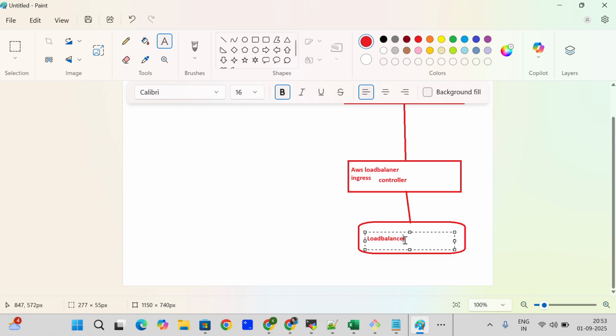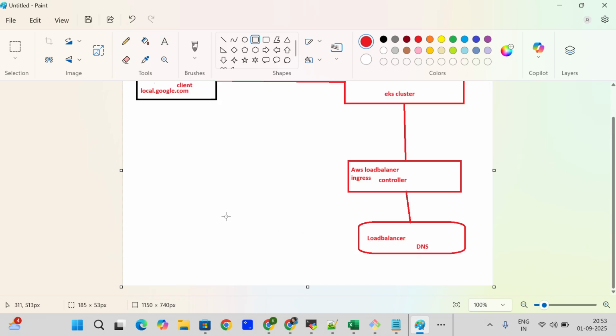These ALB details we are providing to the Ingress controller. The Ingress controller will create one AWS DNS. So this is the DNS. After the DNS it will go to the target groups.